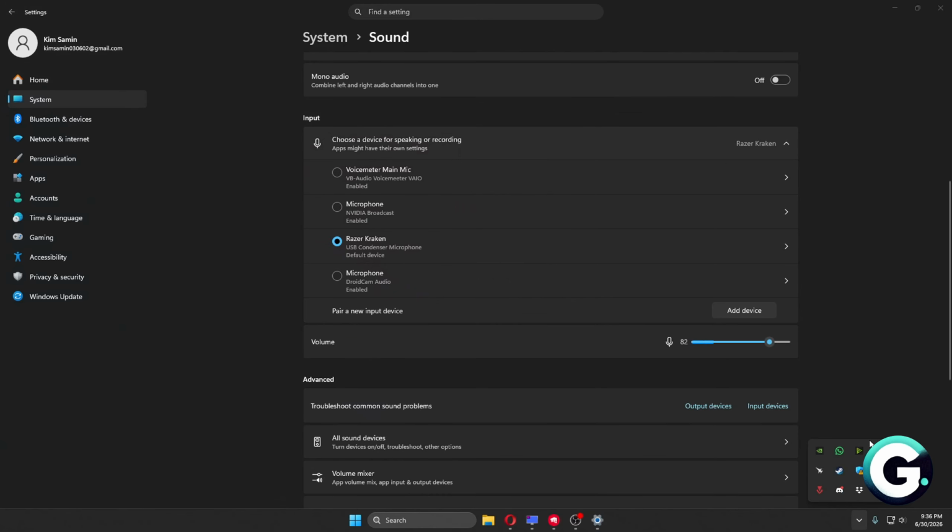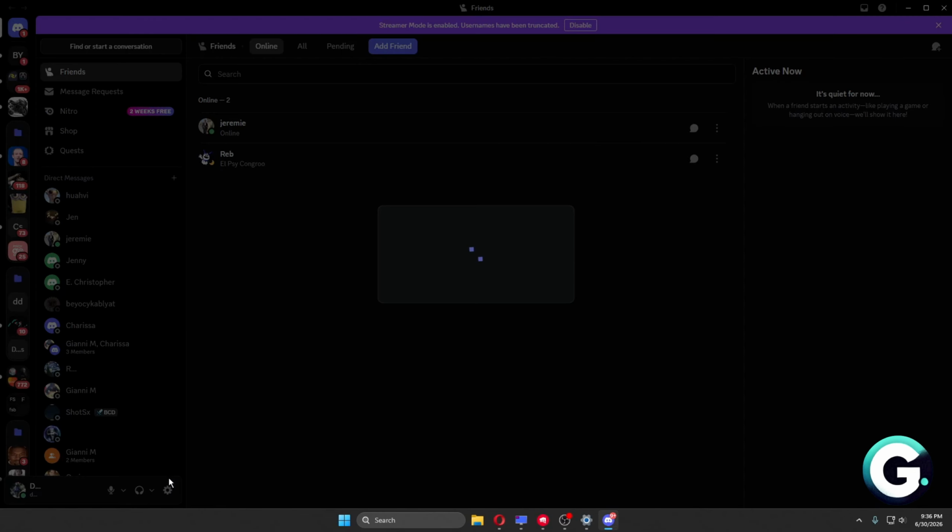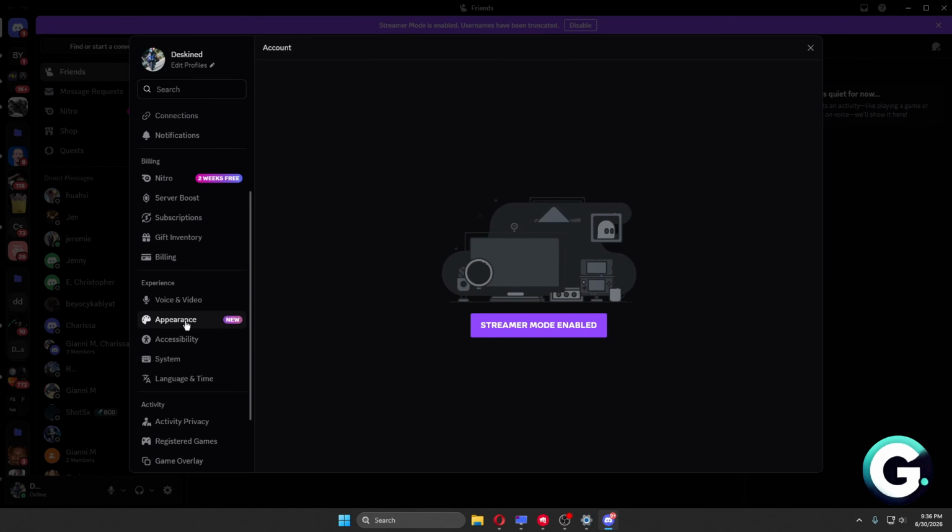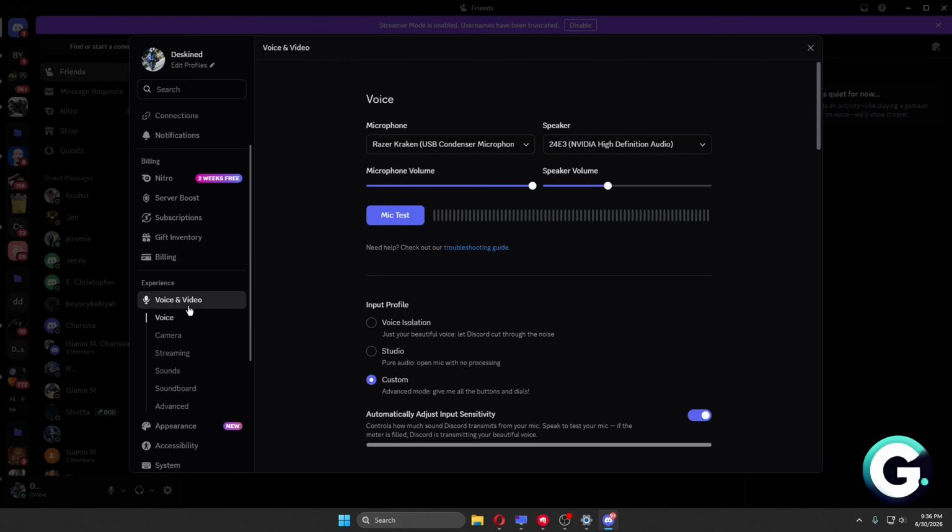And if you're using it for something like Discord or maybe other applications, of course, just head over to the application's voice or video setting, audio setting, and do the same thing where you have the microphone audio or volume, and from there just turn it all the way up.